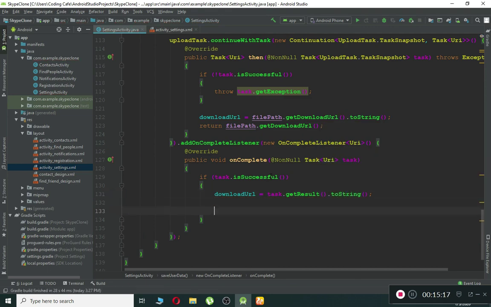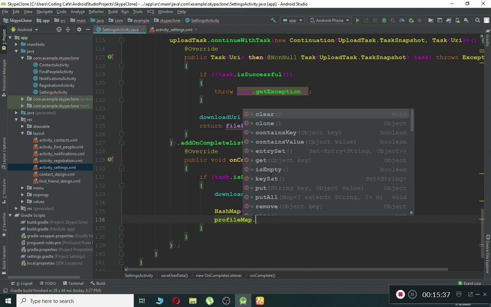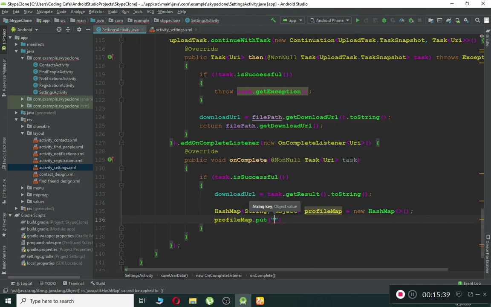Now let's create a hash map of string, object combination, String comma Object, and let's give it the name profile map equals new hash map. Profile map dot put UID. Let's store the user ID.